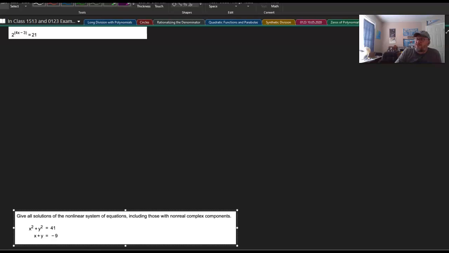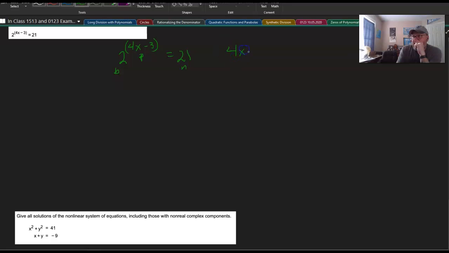Okay, so here we cannot write 21 as a power of 2. We can't do it. Well, I guess there are methods, but it's beyond the scope of what we want to do. There are easier ways to do it. So this is exponential form: N equals b to the p power.